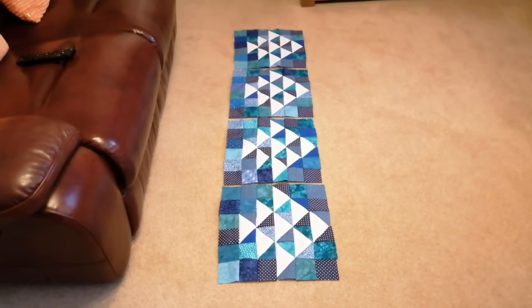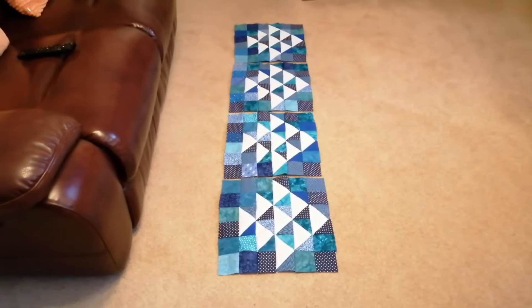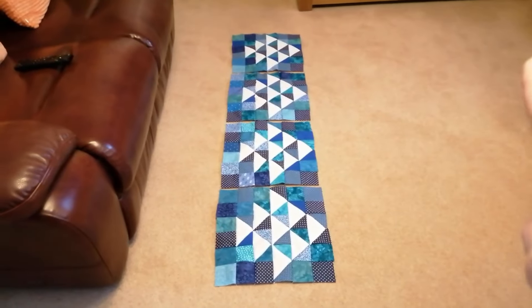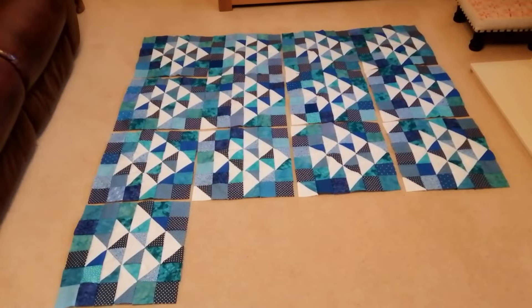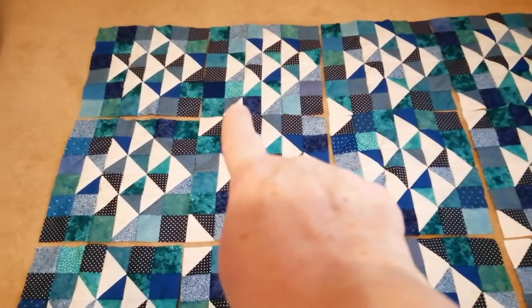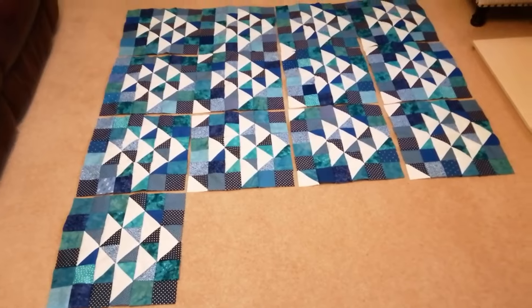I've decided to lay the blocks out in the way I've designed the quilt. Block one forms the left hand side — I've put those in place and no designs are the same touching. Block two are three blocks across the top, so I've laid out the top row. For the middle piece there are six and it's not looking too bad — a couple touching but they don't jump out too much. However, that second block along has a half square triangle sewn in incorrectly — it should be on the end of the block, so I'll need to unpick that. Better to notice it now than not at all! Let's put the last row in now.